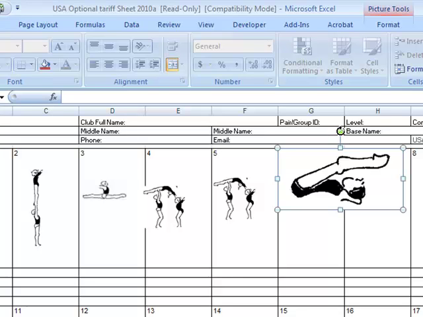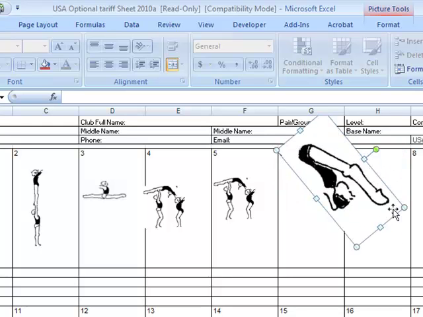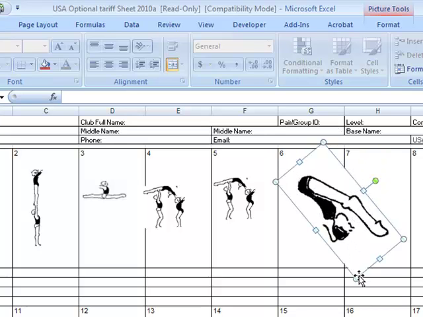If I hover over that, it turns into a wheel, and if I turn my mouse, I can spin the image for direction and give it rotation. The next would be resizing, which I've shown before. You just click on one of the corner dots, and you can change the size of the image.